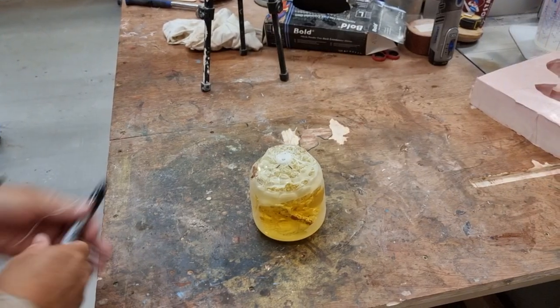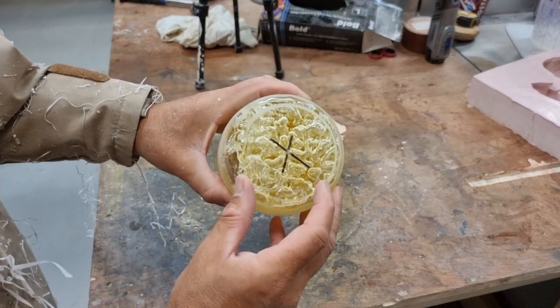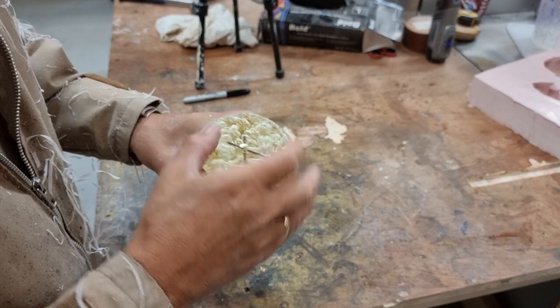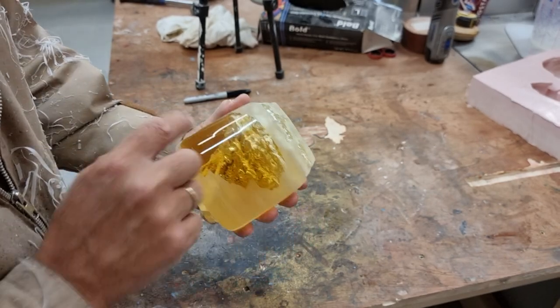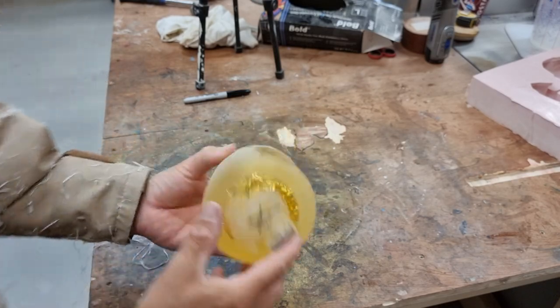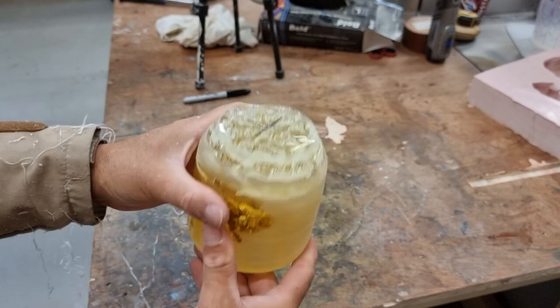Right, so my original plan on this was to try to capture all these really cool bubbles in here, but now thinking about it, they're not as deep as I thought they were, and I'm just going to chop out too many of them. I want to try and keep as much of this in here as I can. So I'm just going to take it off the lathe. I'm going to try something else. Know what I mean?